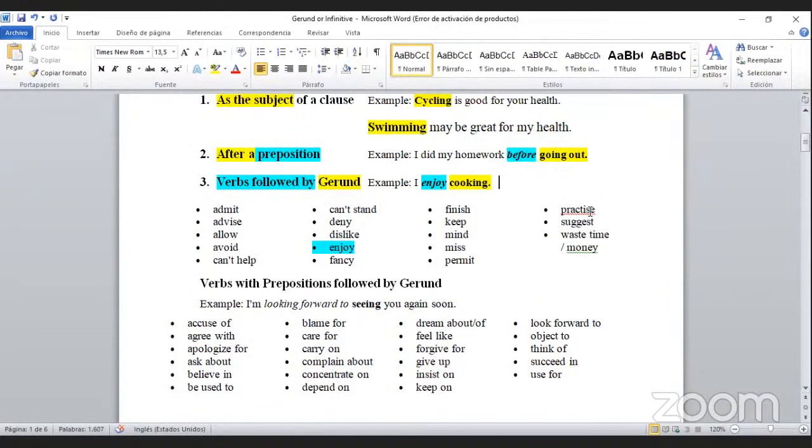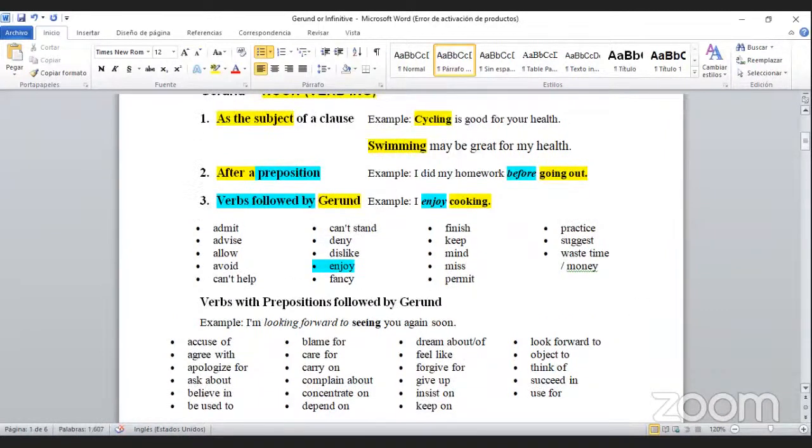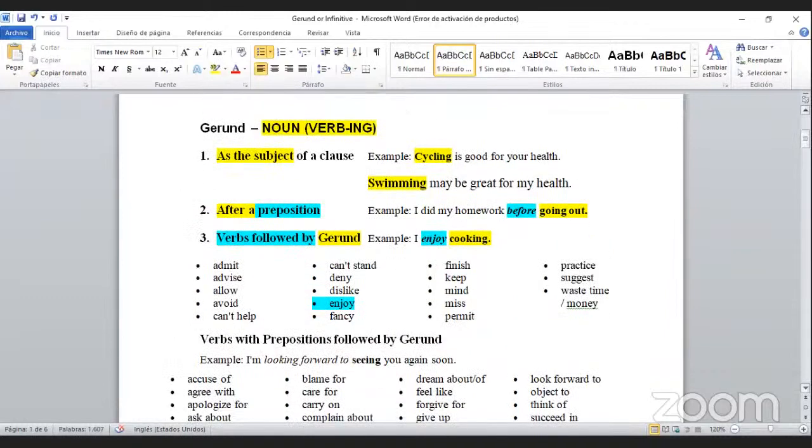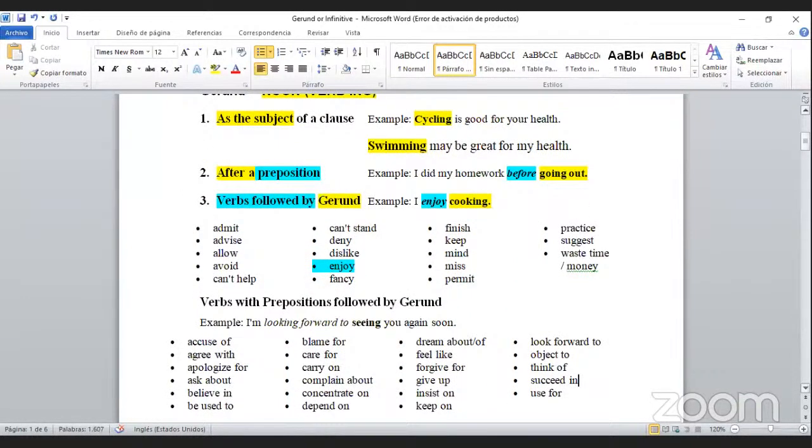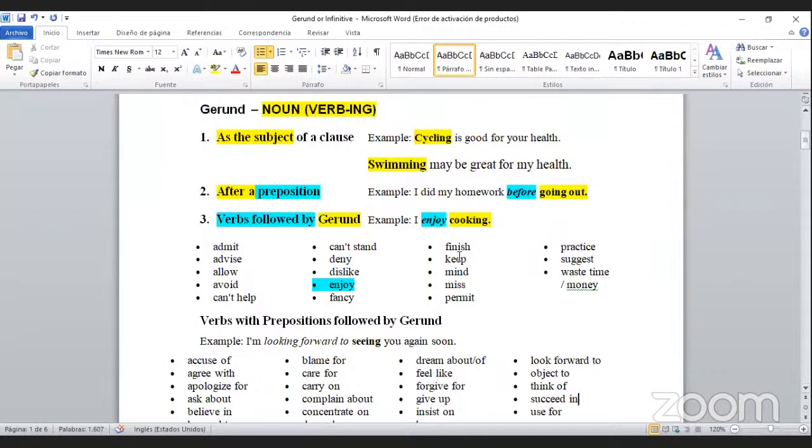So until here, is it okay? Is it understandable? Yes, it's clear. Perfect, very good. I'm going to send you this part of gerunds, because on the platform it's separated. And the next unit we're going to see is everything specific about infinitives. And after that, we're going to see everything about gerunds and infinitives. Great, perfect. So I will send you this.